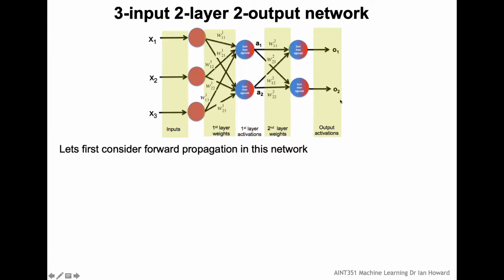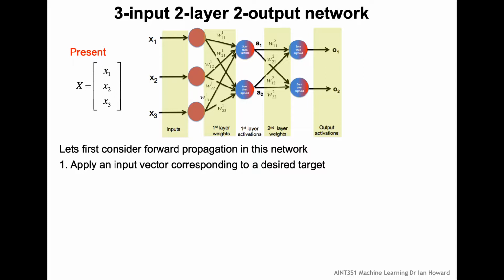Let's think about then, first of all, doing the forward propagation. So this is something we always have to do, even if we're training the network, but sometimes it's all you need to do if you're using it in recognition mode. So we'll apply the inputs to it. And if we're doing this in a training phase, then obviously we also know what the target is. So we've got the input and the corresponding output, so we can train this system using supervised learning.